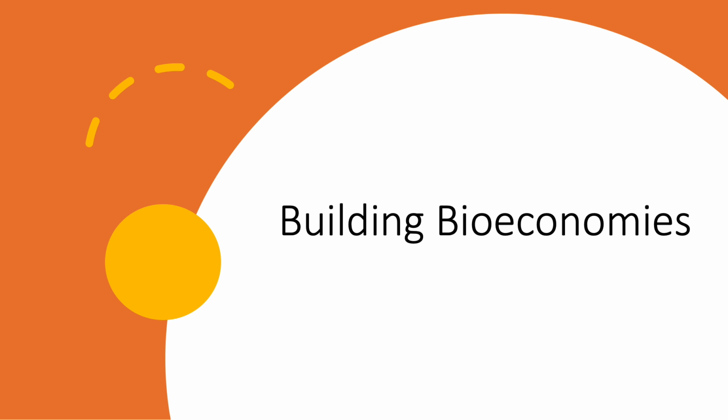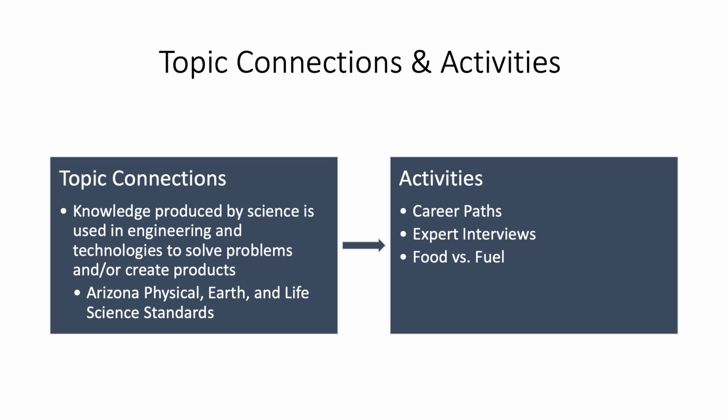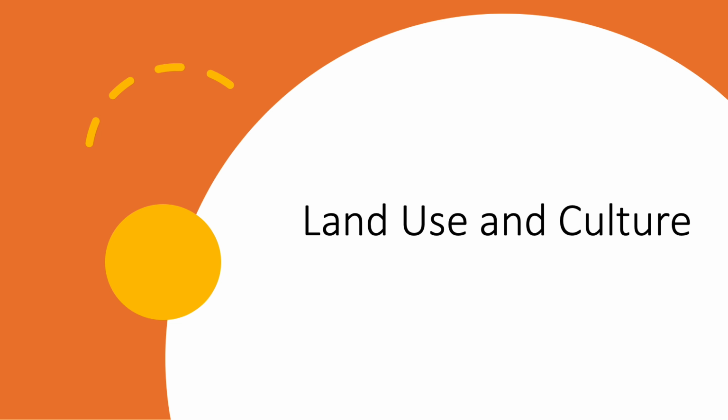The second theme that we connected to in SBAR was building bioeconomies. The topic connections are knowledge produced by science is used in engineering and technologies to solve problems and or create products. Specifically, the activities that we did in my classroom to make these connections were following career paths, expert interviews where the students interviewed experts in the field, and food versus fuel. When do we use these products as food? When do we use them as fuel?